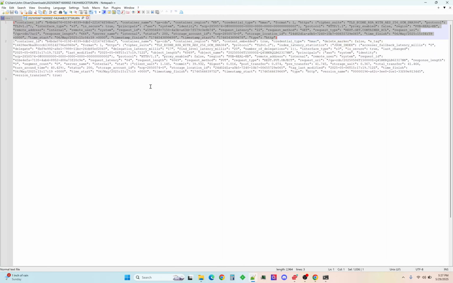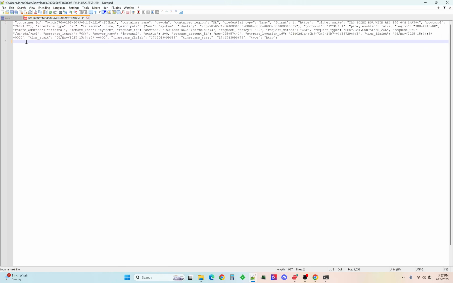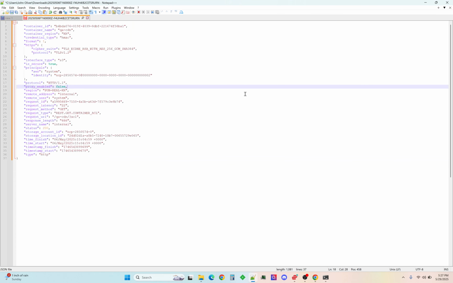Okay, wait, why is this misconfigured? Plugins, JSON, format. Identity, NCP, request ID, internal, server name internal, remote address, storage location, time, finish, start.